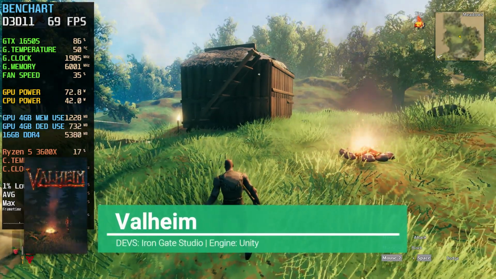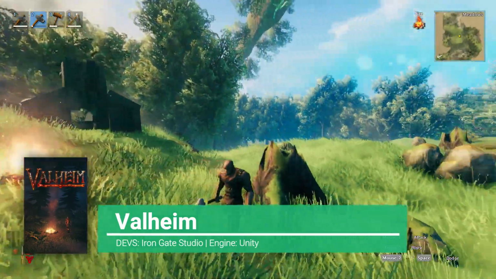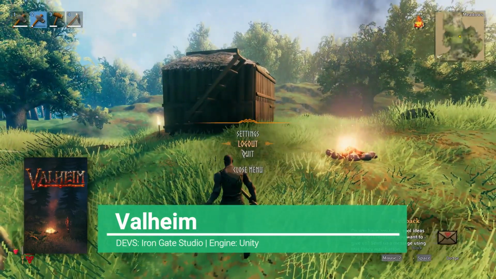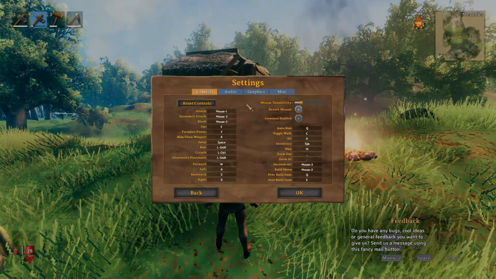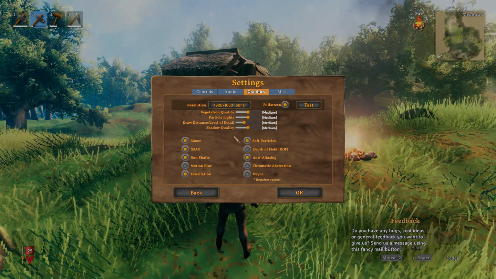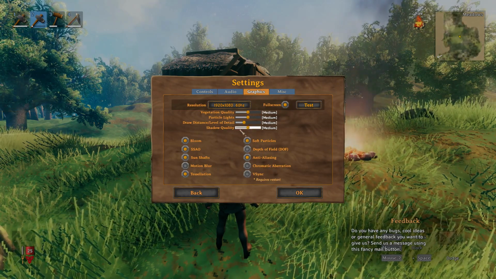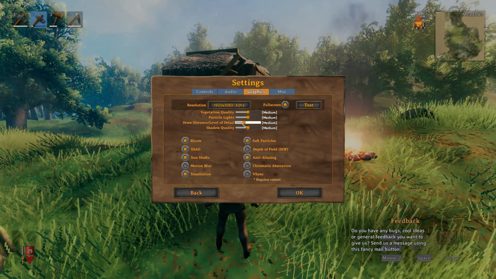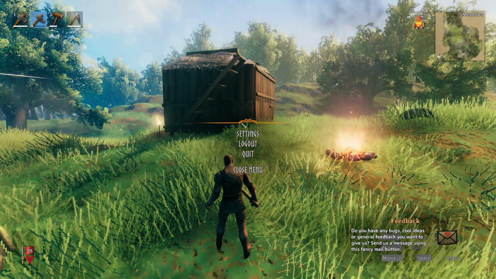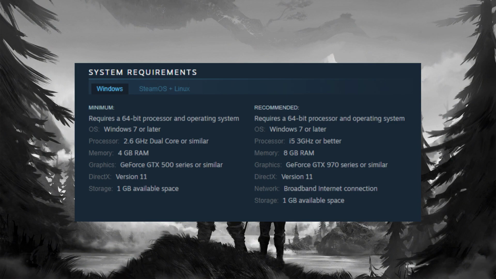So for today what I have in here is Valheim. This game has been quite a success, an early access game with already 3 million copies sold. It's developed by Iron Gate Studios and it is using Unity, and it's quite a demanding game for the graphics that's showing here. My recommendation is to play at medium settings. I avoid using any of the unwanted post-processing like motion blur, chromatic aberration or depth of field.